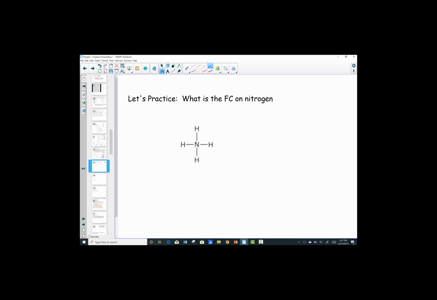We can try a couple more from your homework. This one's asking, what's the formal charge? See how I'm abbreviating formal charge on the nitrogen. As you draw that structure, draw a circle around the element that bisects each bond, because that's the way that we can assign 1/2 of a bonded pair to each element, so that the other electron then gets assigned for each of the hydrogens. So here we have N in the circle.